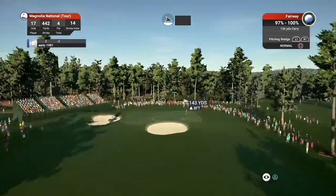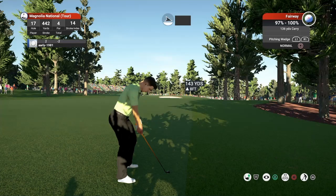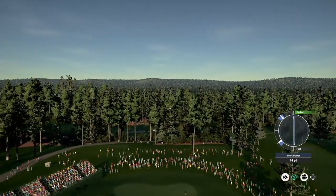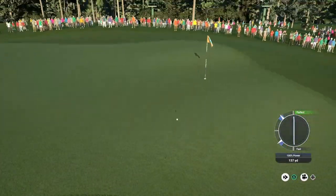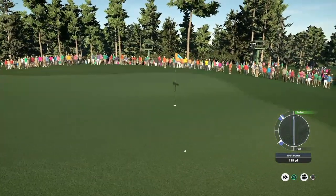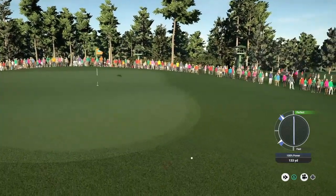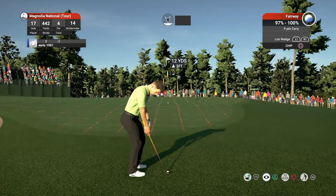So just totally de-lofting this pitching wedge here, guys. Trying to get it running and working its way down the slope towards the pin. Bit of an uphill slope to the right here as well, I would suggest. It's a good strike. Has it got the legs? Get up. Get up. Oh, almost, that'll come all the way off the green. Almost a very good shot there. But like I say, without the lie grid, guys, it's so hard to determine how much of an incline or a decline slope you're on.